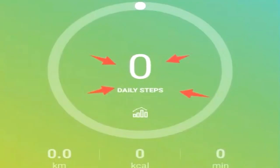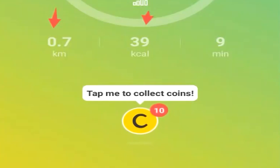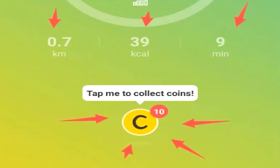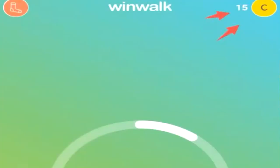I'm going to go get these steps up so you guys can see how it works. So I've just done some steps here. As you can see, we have 1,017 steps and the stats have been updated. At the bottom of the screen, it states that I can collect my coins now. You have to watch a video ad to collect your coins, and now my balance has been updated.